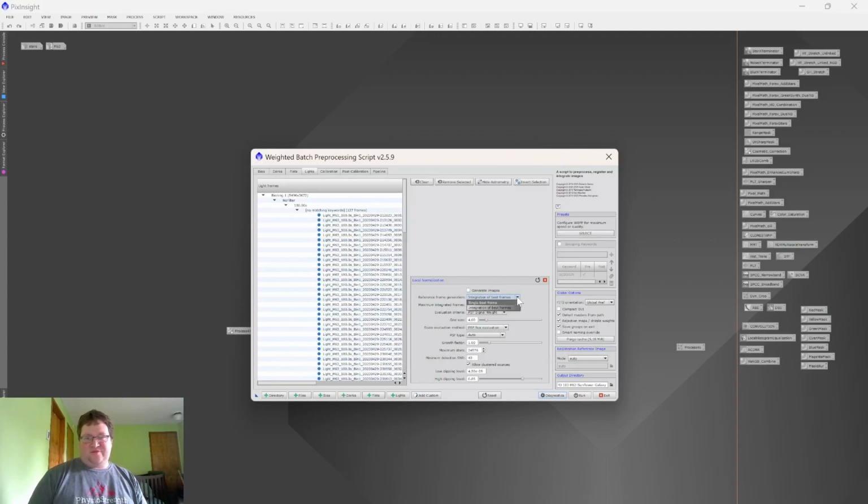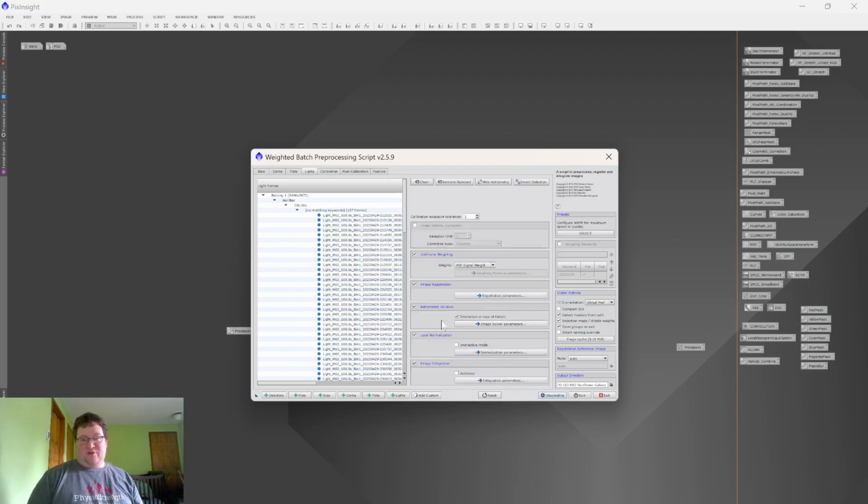You can just do single best. I find that the integration of best frames works better for me. And the evaluation criteria is the same, the PSF signal weight. And so we can close that out. And if you don't want to run some of this stuff, all you have to do is simply uncheck it.